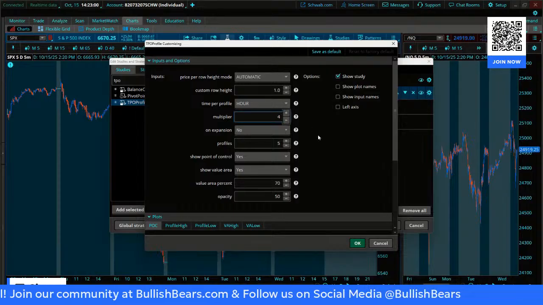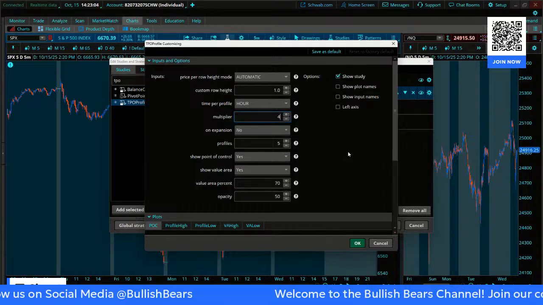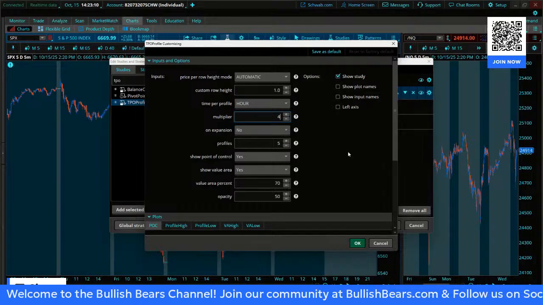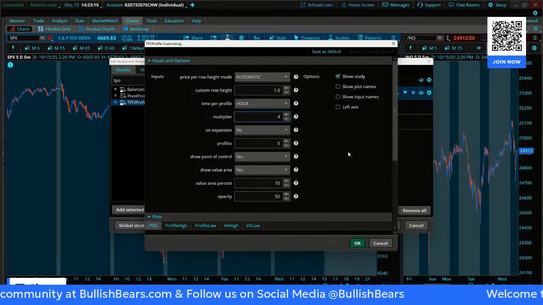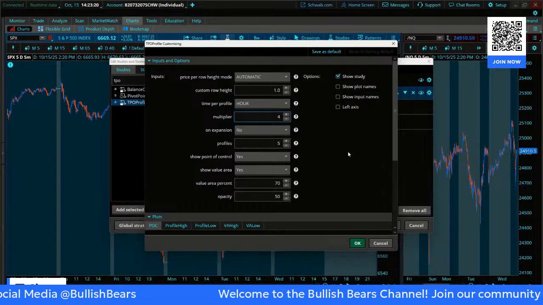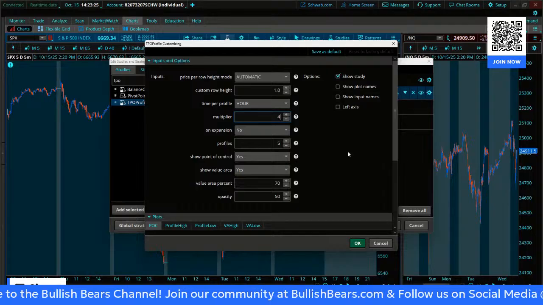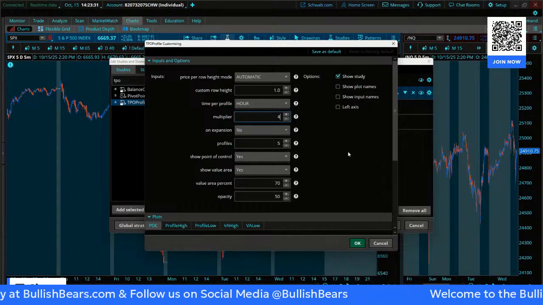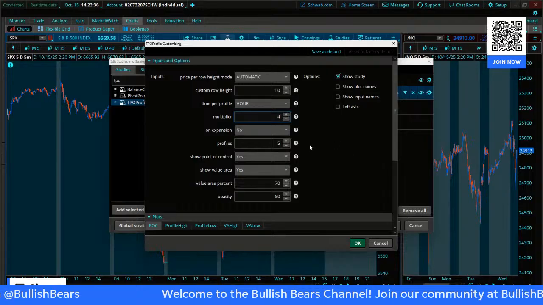The reason I say it's a little broken is what if I wanted the 9:30 open to the 12:30 when we got into lunch? I can't specifically tell it where to start or where to stop or how much to use from the chart. It's just going to start counting back. That sucks. That's why some platforms like TradingView are nicer because you can just use the drawing tool and tell it exactly where you want to start and where you want to end. But, we work with what we have.